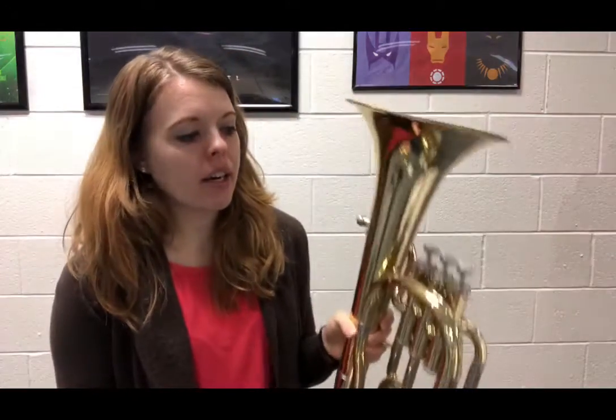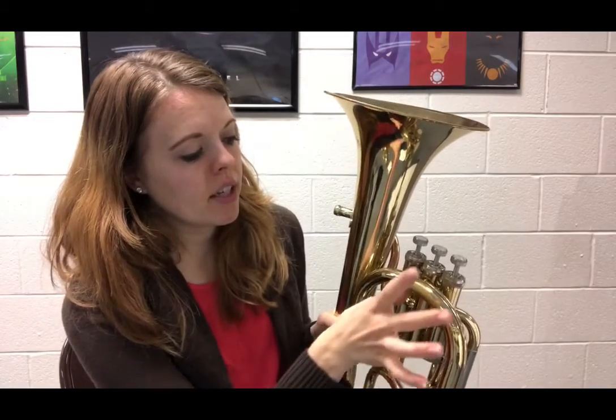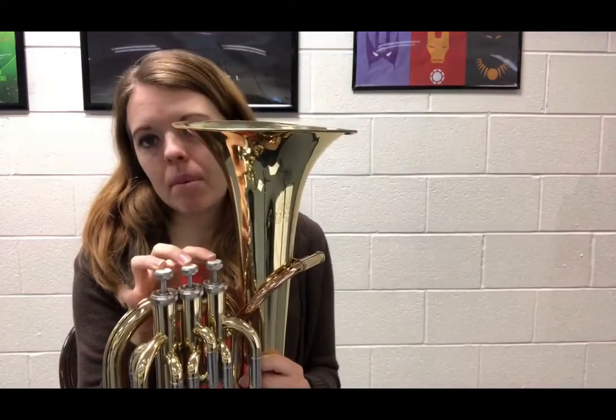All right, let me show you a 3/4 size. So with the 3/4 size, you're still gonna use your right hand to play, but back here, the back part of the baritone, you're gonna stick your thumb underneath this part of the baritone here, and then you're actually gonna stick your thumb between the first and the second valve, and then you've got fingers 1, 2, and 3, and again, the pinky doesn't have anything to do, it can just kind of hang out. And then your left hand can wrap around and hold onto the baritone so that you can push it against your body and you can get a nice firm fit, and you want to make sure that it is going directly to your mouth. Again, you don't want to have to slouch down, and you don't want to have to put your chin up to play. All right, so let's get started playing the baritone.